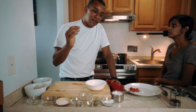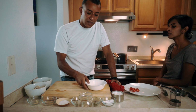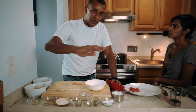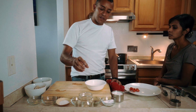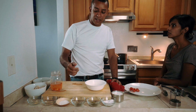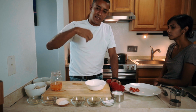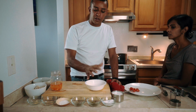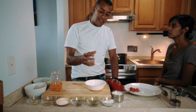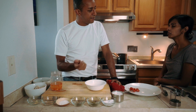And always add little by little, because you can't take away. You probably have to add more water, but add little by little, and just wait till you have your consistency, and then just shut it off, and then it's perfect. So cornstarch, you don't have to reduce like when you make a roux out of flour. You have to cook out the flour and just cook it down. You don't have to do that with cornstarch. And arrowroot, if you folks didn't know, is the thickening substitute for paleo and keto.